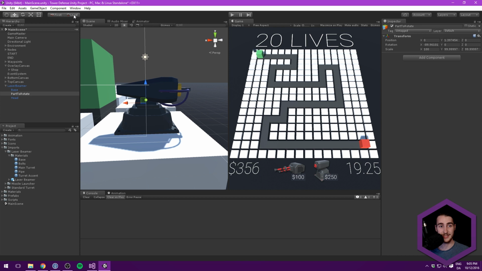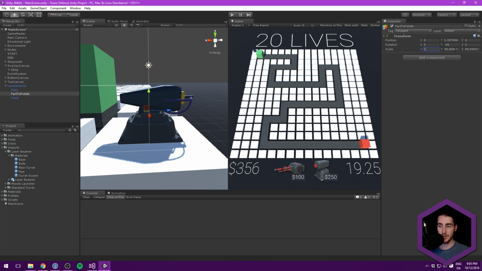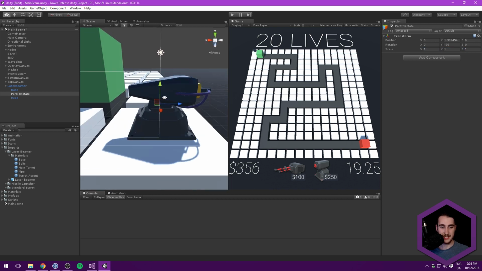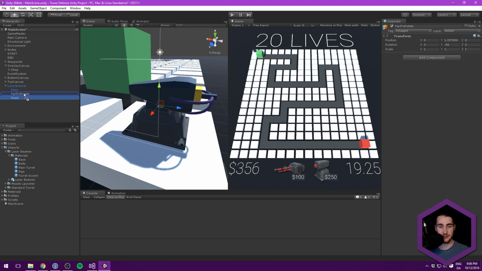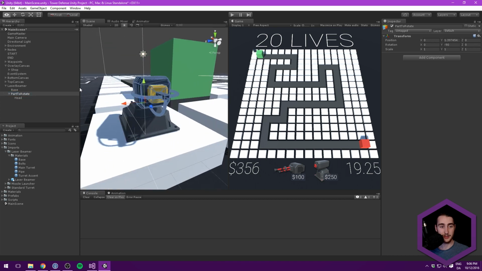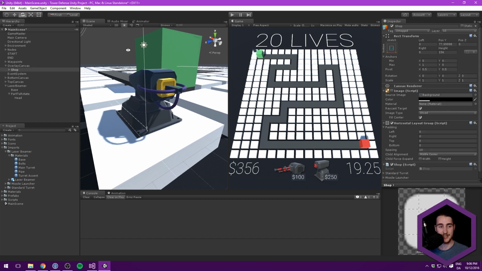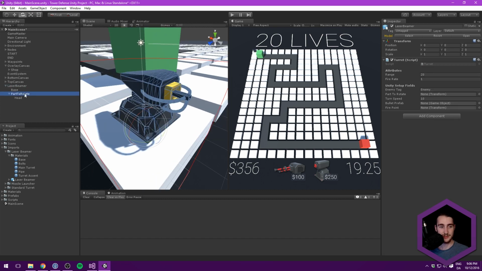So make sure that it says pivot and local up here, and then we can maybe zero the coordinate on the X, and then put a 90. That will have to be a negative 90 on the Y. And let's also put a 1, 1, 1 scale. I think that's going to be better. And then we can take our head here and drag that under the path to rotate, and we can just hit continue here. And now we should see that our path to rotate points in the correct direction, and we can just easily move this part around. Awesome. So now we can reference that in here as well. So let's drag our path to rotate into the path to rotate field.